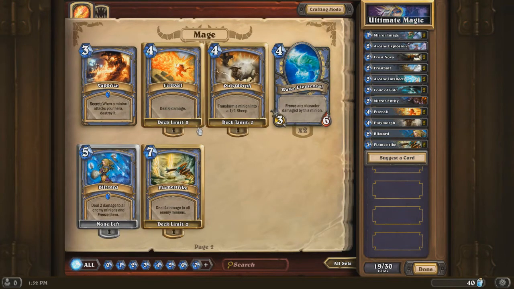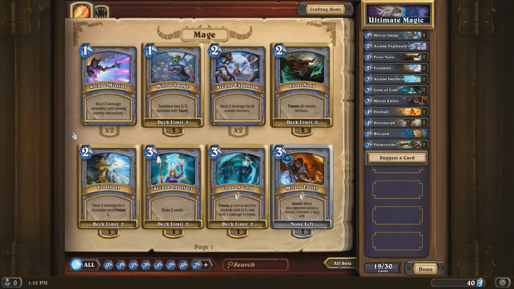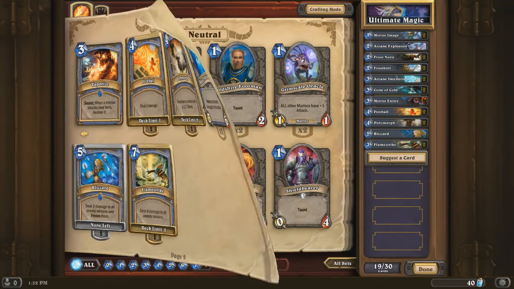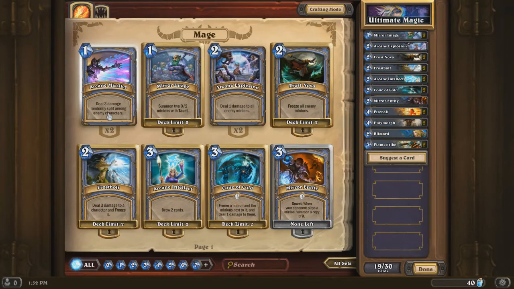So there's three types of cards. We'll just go through them. There's your spell cards, there's no neutral spell cards. The spell cards are only for your character. Like here, Arcane Missiles. If it doesn't have that sword and the yellow and the red down at the corners, then it's a spell card. So, like this one, deal 3 damage randomly split among enemies. They each have different effects. They're not usually the same.